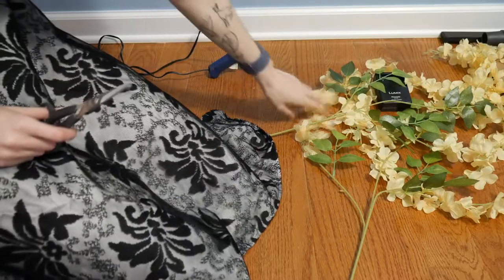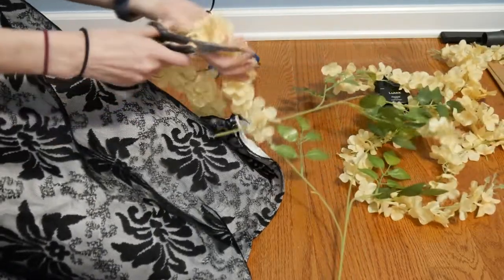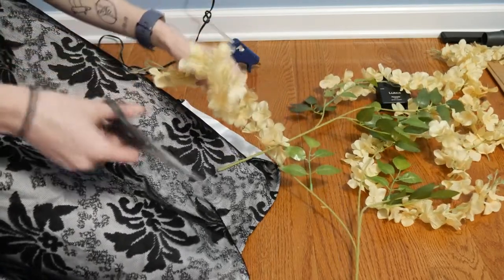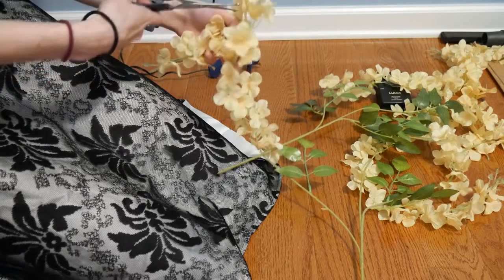So I'm thinking I want to cover the background in flowers, so I have these fake wisteria flowers that I'm just going to cut up and glue to the base of the enclosure.